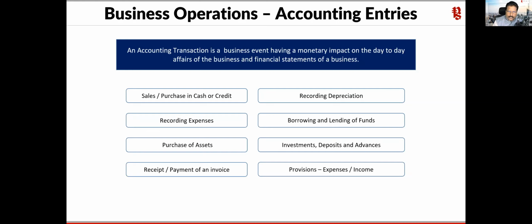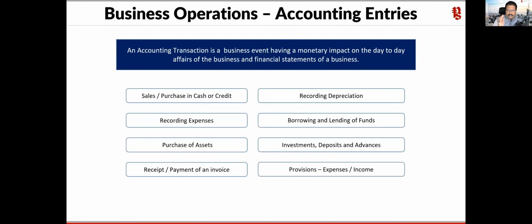So I'm not making payment. Normally, if I make payment, my cash or bank account gets credited. So in this case, I am not making payment. So what am I doing? I'm debiting my P&L account towards the salary, right? Since I'm not making the payment, I create a liability. That is what we basically call a provision.